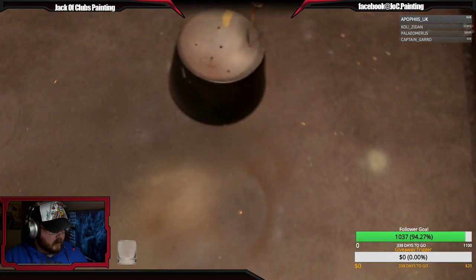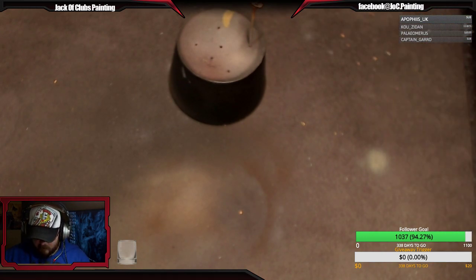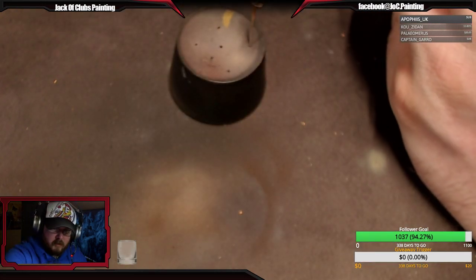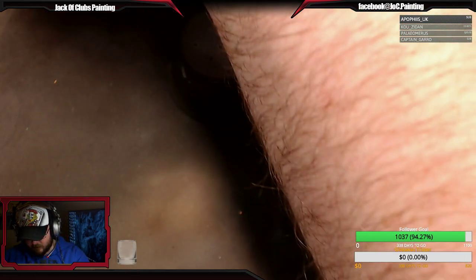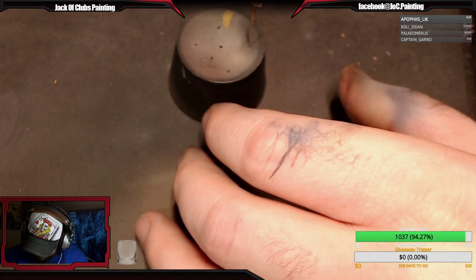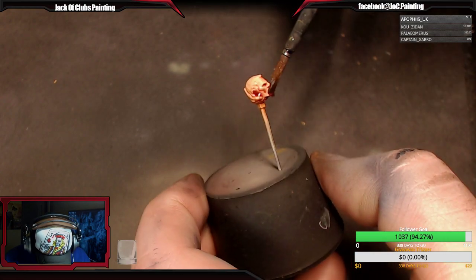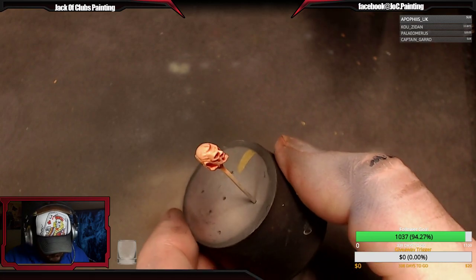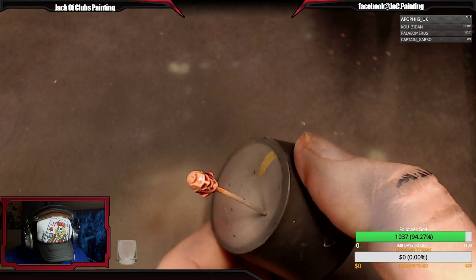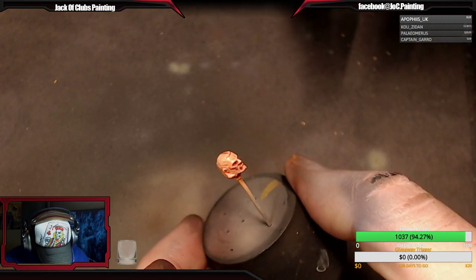Let's bring out our face. Flesh Shade out. Drop that on there. Some of our Reikland Violet. Drop that on there. Thin it out with a little bit of water. Shade on this face. Make sure it gets into all the recesses. Just about like that. And I'm not gonna touch it because I like where it is. Suck that out of there. Pretty darn perfect for a face wash, and let it sit.